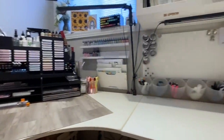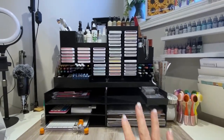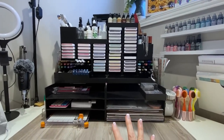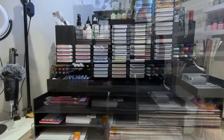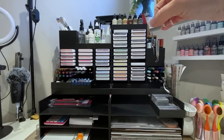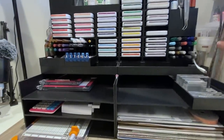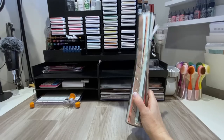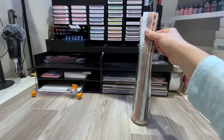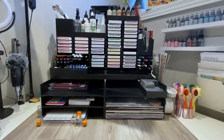Let's take a nice close look at where I work. Remember I said I was creating stations — my Workspace Wonder is all in front of me, and when I'm creating I have everything at my fingertips. I even stacked up a few of those trays. Here I have completed layouts and a project I'm working on — everything is in front of me and I can just reach up and grab it. I've got my tools at the top, my reinkers, all of my inks in front of me, and my little blender brushes.